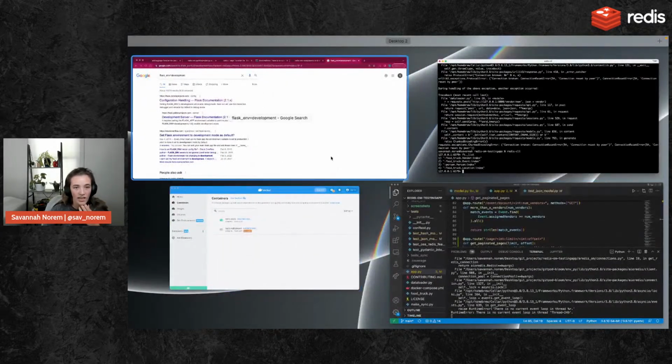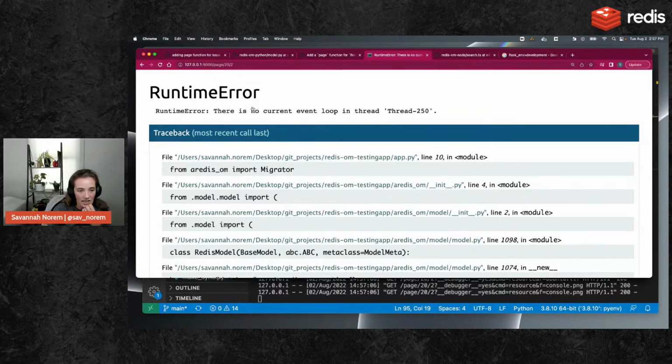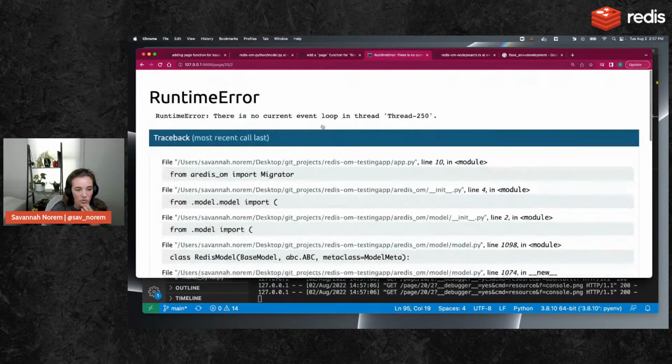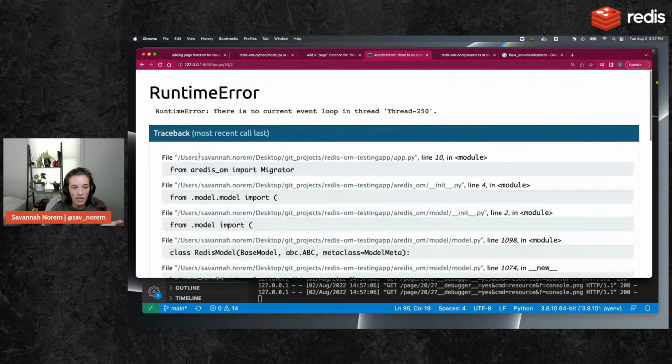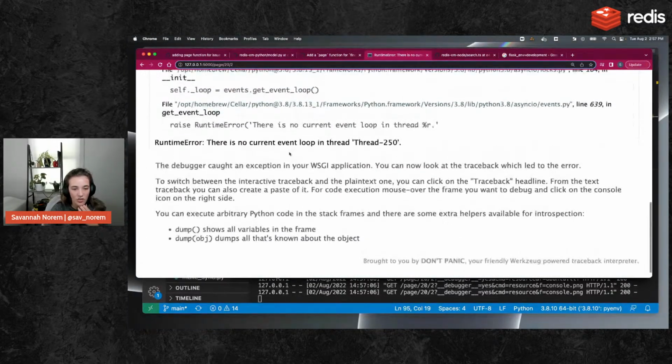So I guess we'll try and just see. But when I try to do anything, like when I try to run this function, I'm getting that there's no current event loop.